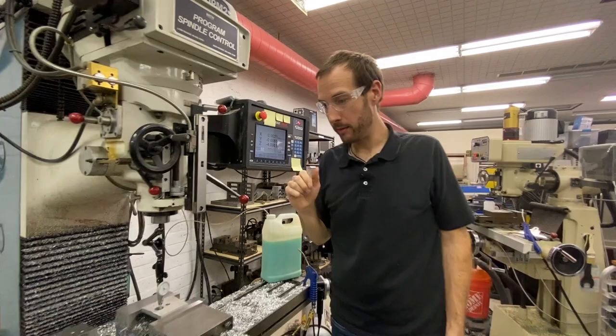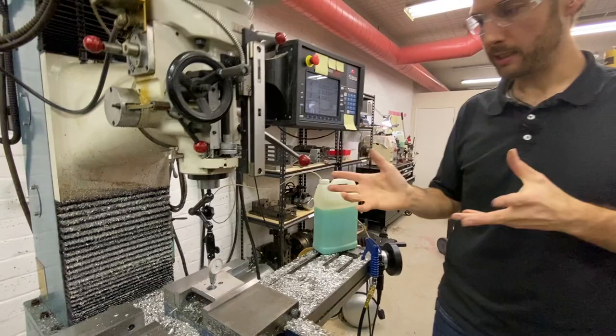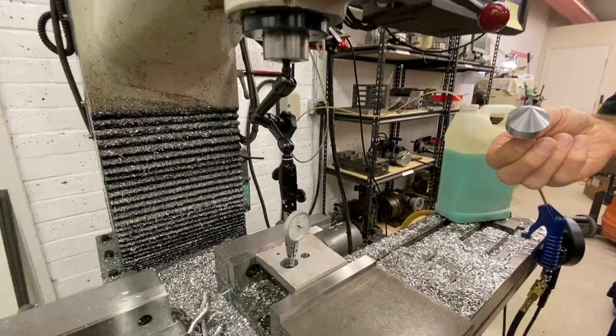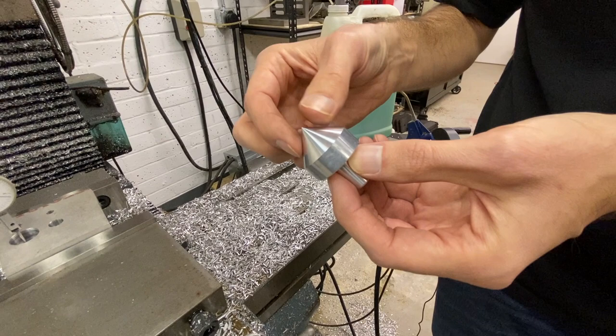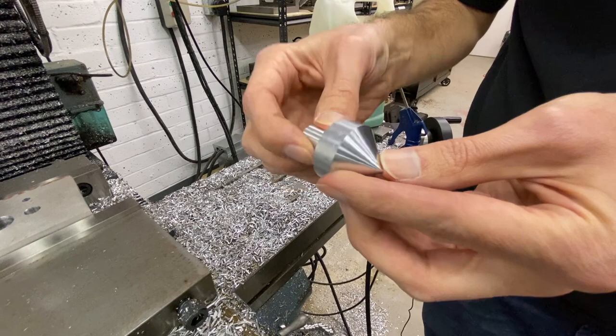We made that tool in about five minutes, and if you have the stock it's essentially free. It's great for large holes — fixing things, doing repairs, finding holes on castings, motorcycle casings, things like that — where you don't have another reference to go by. You could make up a set of these in half an hour in the shop, in whatever size or shape you need. You could even do an internal cone to find bosses. Hopefully this gives you a little inspiration to think about quick little tools you can make that will save you time, save you frustration, and just make your life easier and more fun.